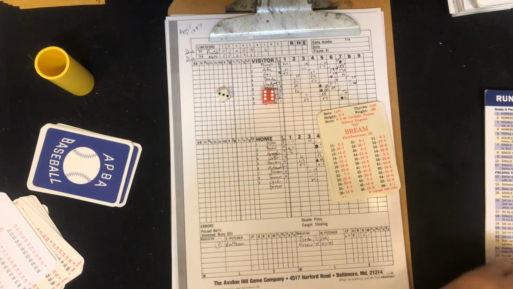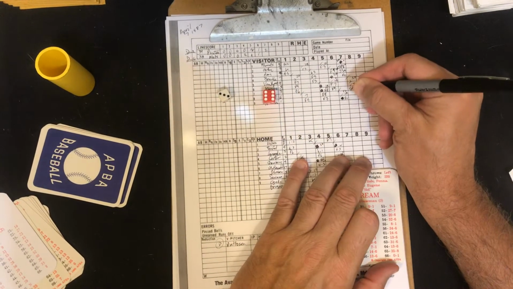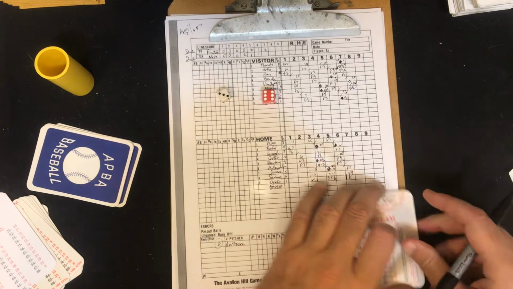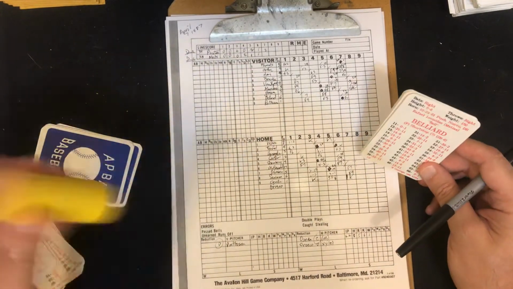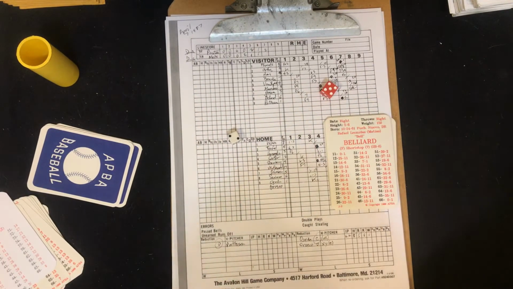That's going to be a 31. That's going to be a sacrifice. I don't even have to look at that. First and second, so both runners advance. Second and third now. This is going to force the Mets to play the infield in, which is exactly what you want to do. Here's the pitch to Belliard. 52-27 with the infield in.